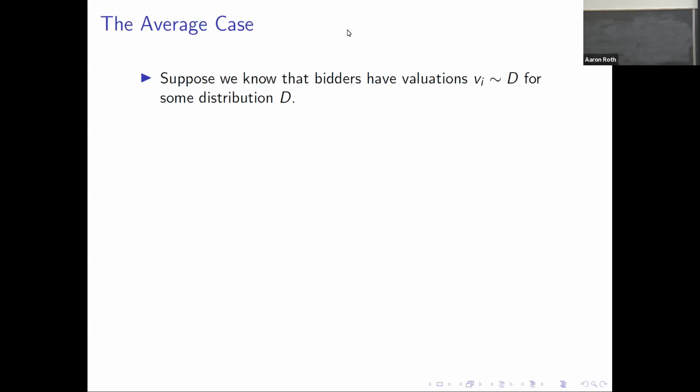So I know some distributional information about how much students value the 2011 line dongles. The way we would model that is, I don't know what your value is, but I'm imagining that I know a probability distribution over values. And I'm going to assume that bidders have their values drawn IID from this known distribution. If I don't know the actual realization of bidder values, then I need to elicit them if I need a truthful mechanism, but maybe I'll assume that I know what this distribution is.